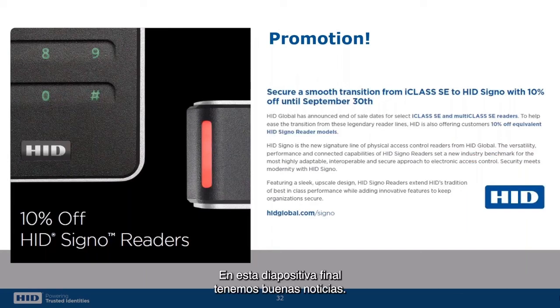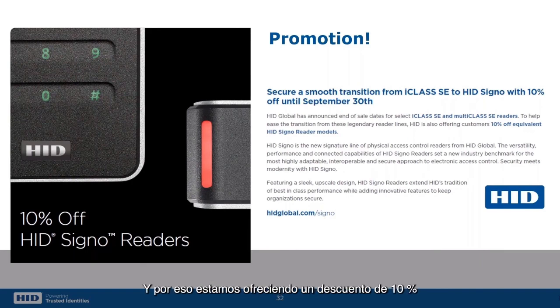So the final slide here is some good news. Now we understand we're strongly encouraging our customers to move away from iCLASS SE and multiCLASS SE readers. We announced, as I mentioned, the end of life and end of sale. Although those are not immediate, we certainly want to get our customers prepared and start actively transitioning to the new product. And so we are offering a 10% discount across the entire Signo portfolio through September 30th of this year.